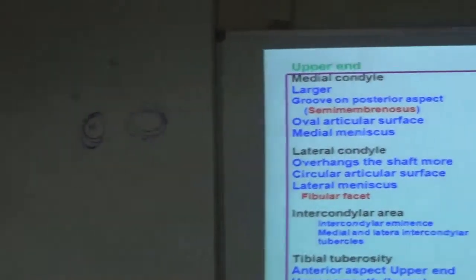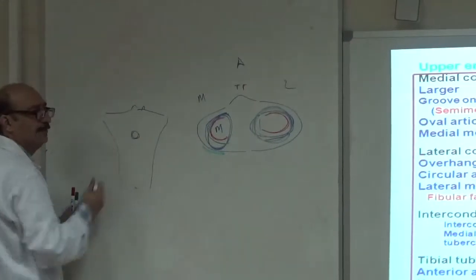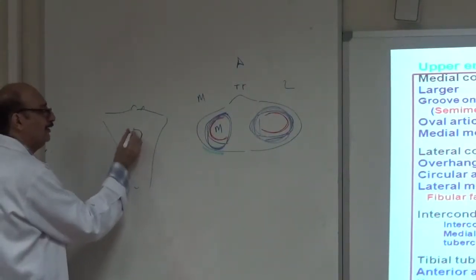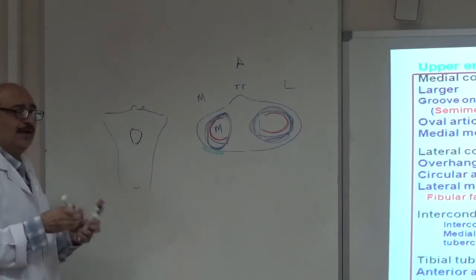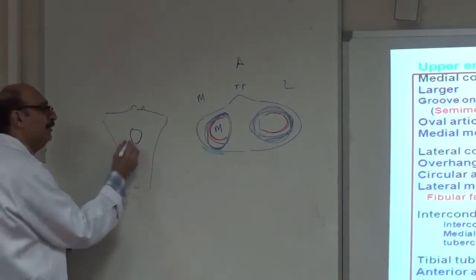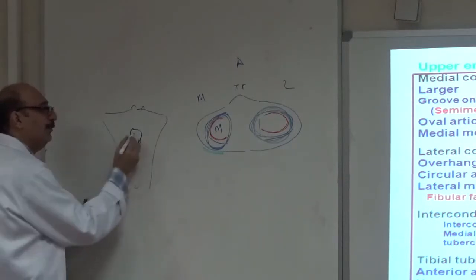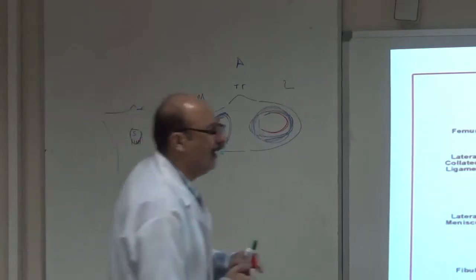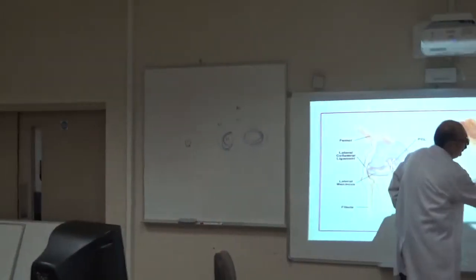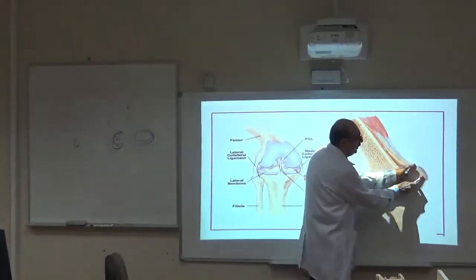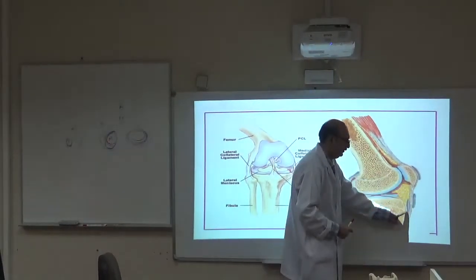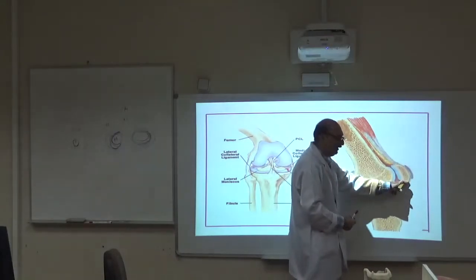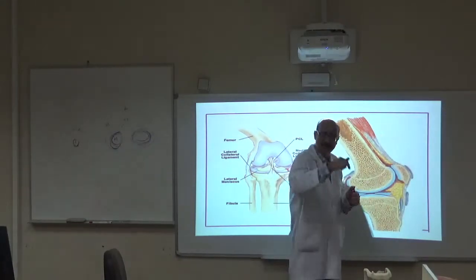Here, two tubercles. Here is the tibial tuberosity. If you try to find the tibial tuberosity, it is a triangular or oval sort of structure like this. It has a lower rough part and an upper smooth part. Why? The lower rough part is for the attachment of this tendon, which is now called ligamentum patellae. The tendon of quadriceps femoris, after the patella, is called ligamentum patellae.